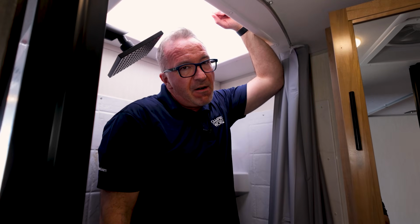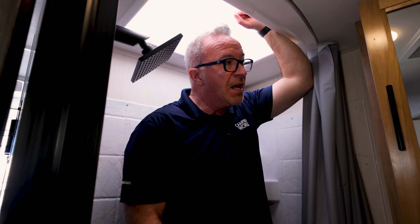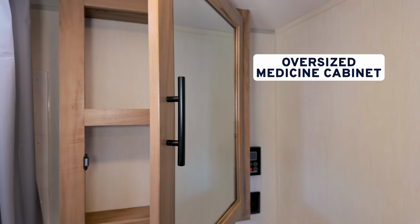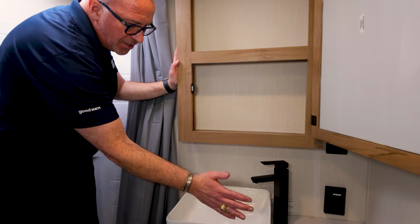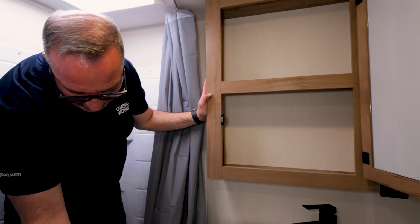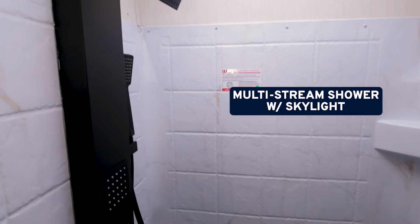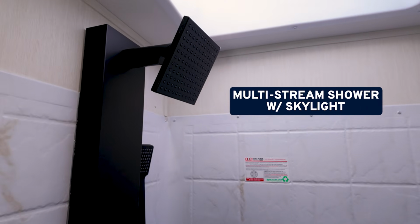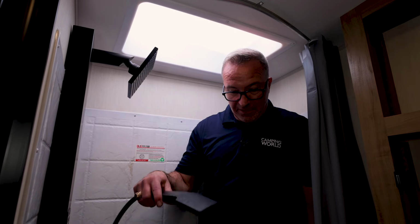Now the bathroom of the 18 RRBL, highlighted by every sprayer imaginable hitting your body. Gorgeous bowl sink, as well as a high-rise toilet. Now, oversized mirrored medicine cabinet right above this giant, beautiful vessel sink. I also like how they angled my faucet right here so that I'm not going to be knocking it around when I'm doing things. I got a little bit of storage underneath, but my shower screams straight up pimp because we got body sprayers. I got a big giant sunflower head sprayer here. I got the little magic wand sprayer there, which also is great if you want to sing some Lou Rawls while cleaning everything up. Just be careful because there might still be stuff in it.